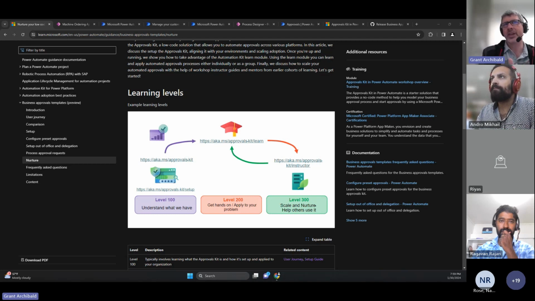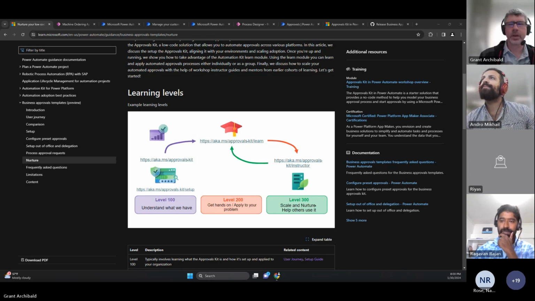We generally stay within 3 months of the latest release so that you don't get too far behind. Though if you go for AppSource, that would be something you can opt into, saying, I'd like to take auto updates just to reduce the administrative burden of updating the different versions of the approvals kit as they get released. Hopefully that answers your question.